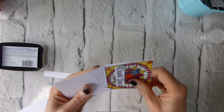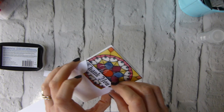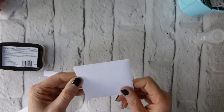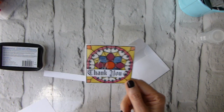Now I know in some geographic areas this size is not, you can't put in the post. In the UK you can. You have to write the address fairly small and use a very small stamp, but you could actually use it as something you put in the post.